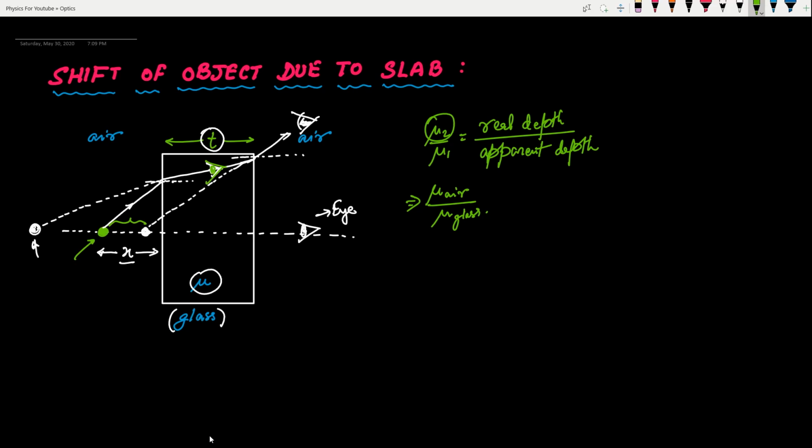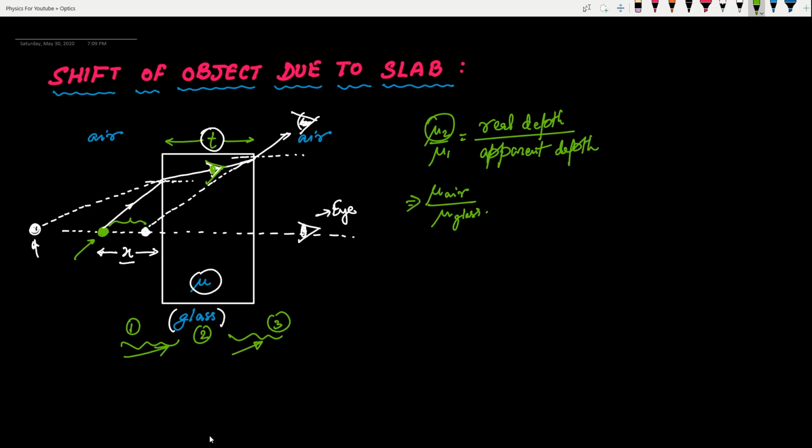Understand, the last thing that I discussed in my earlier video, the last part of the video, was that when there is a combination of media, like we can see that there are two combinations here for real depth and apparent depth, we only deal with two media at a time. Here this is one medium, this is another medium, and this is another medium, so we are getting two combinations. One is air-glass, another is glass-air. So we'll first solve with this one and then we will solve with this one. Simple as that.